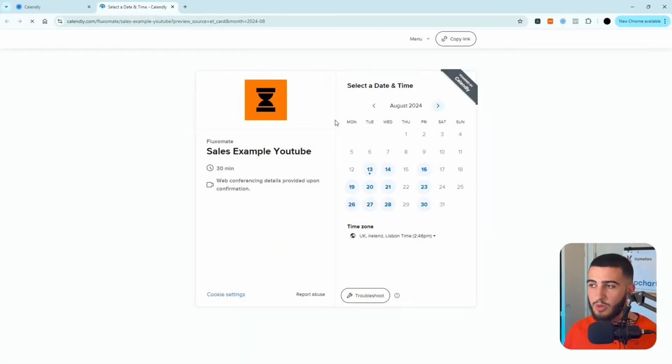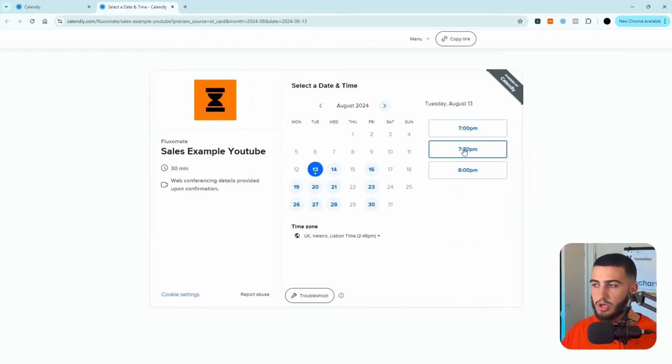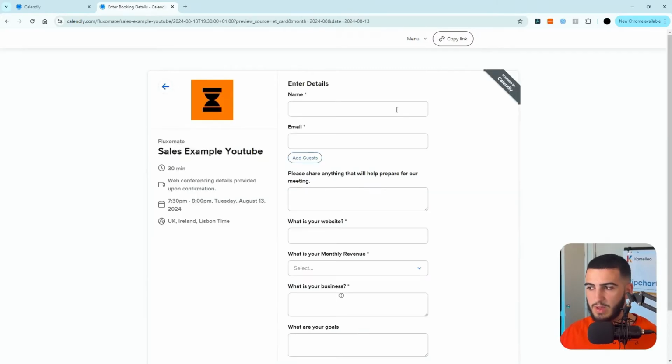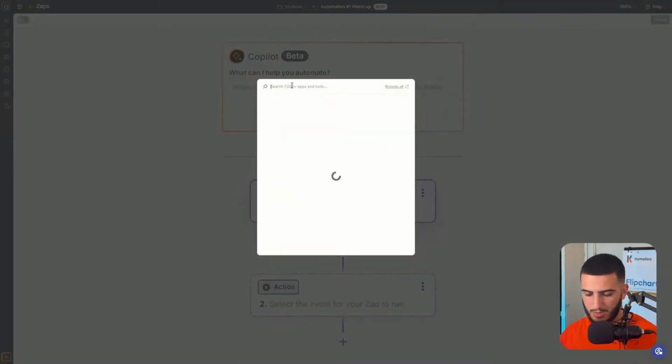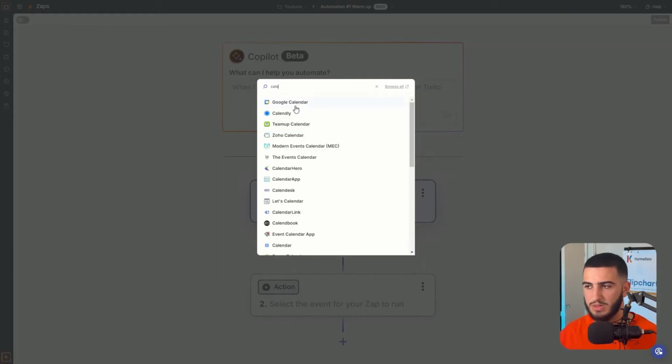And then for the event type, I want to have people that are booking in specifically through this link. Now, obviously, this is an example link, it's not a real link, but whenever someone books in a time that suits them, they answer all these different questions, and we're going to filter it through so it only allows the event with this specific name to go through. Let's get to that in a second. First, let's set up the trigger. So for the trigger, I'm just going to search for Calendly, which is once again that booking application I'm going to be using in this video.